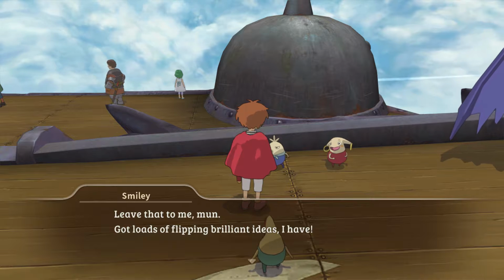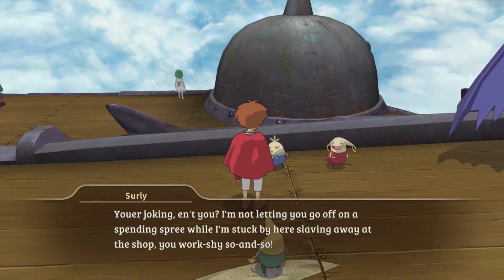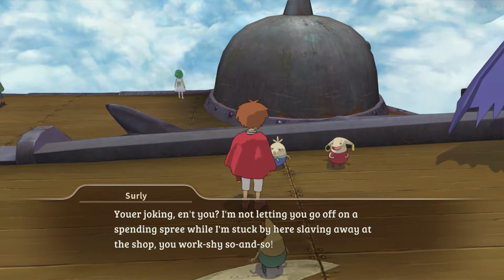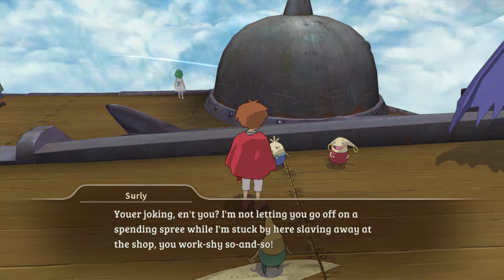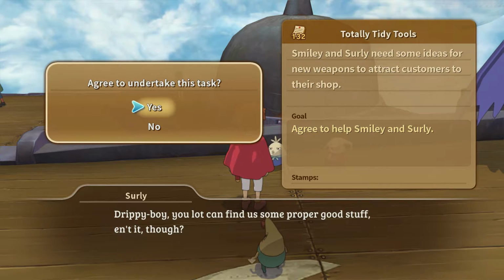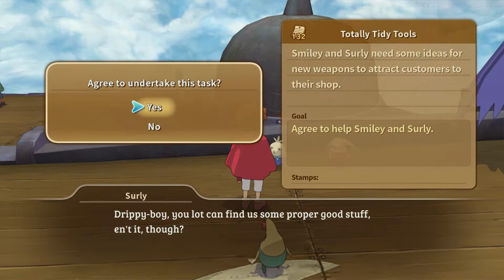I got loads of flipping brilliant ideas, I have. You're joking, ain't you? I'm not letting you go off on a spending spree while I'm stuck here slaving away at this shop. You work-shy so-and-so. Drippy boy, you lot can find us some proper good stuff, ain't it though?